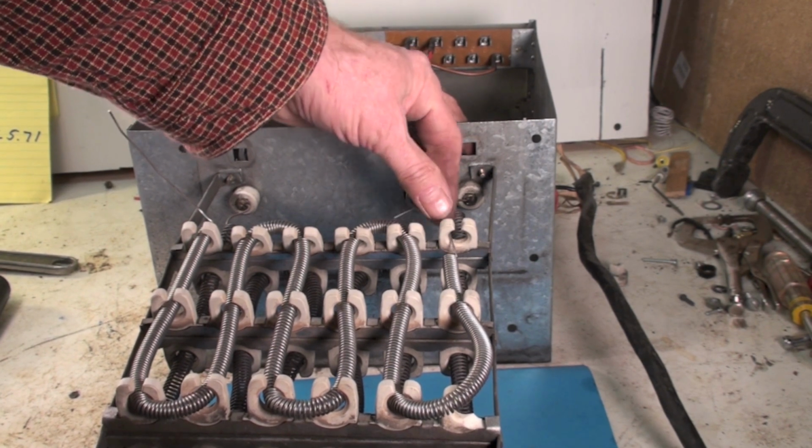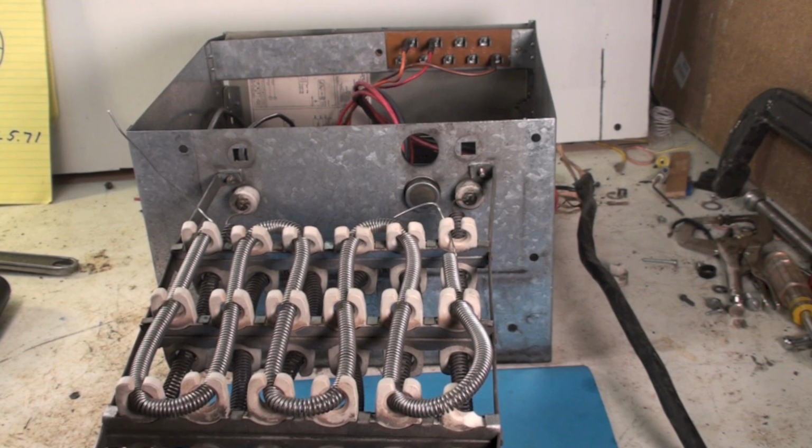But these elements, you can find them in parts houses and appliance stores. They're almost all of them 5 kW, and you're looking for the correct diameter wire and 5 kW. If that's what your element is, there are a couple of 2.5 kWs out there and so on, but most of them are going to be 5. Get the right size wire in there. Make sure the ceramics aren't trashed. Make sure everything's tight when you're done.